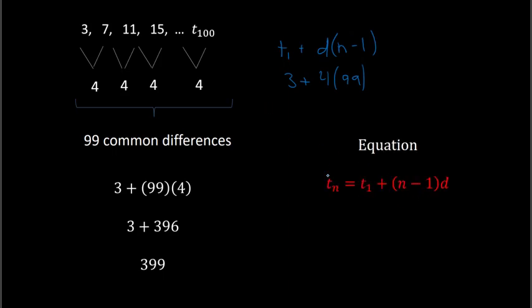Here we see it written out. Tn would be the nth term. So in this case, Tn would be T100. If we wanted the 50th term, this would be T50. Then we have T1 plus n minus 1 times d. That's a little different than what I had before. I had the d first, and then n minus 1. Here I have n minus 1 first times d. It doesn't matter because I'm multiplying the two numbers, and with multiplication, the order doesn't matter.